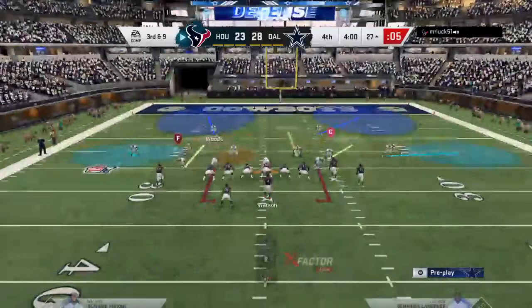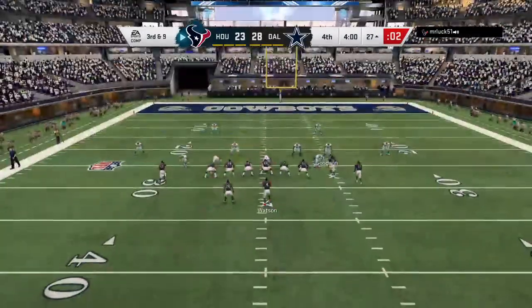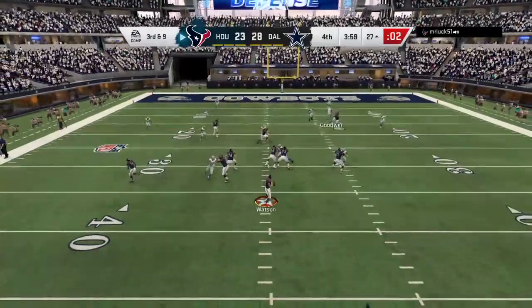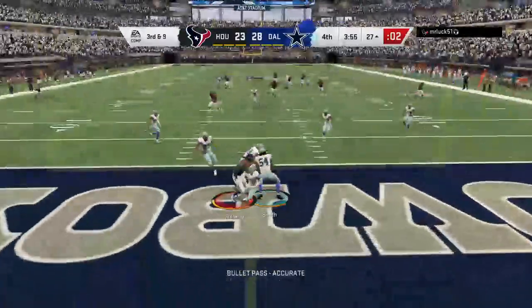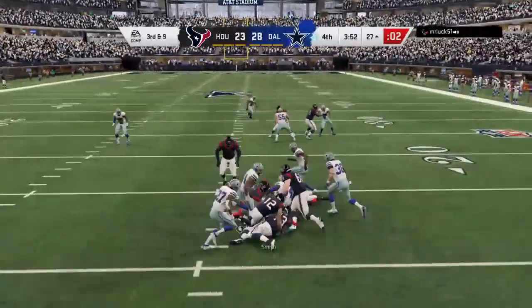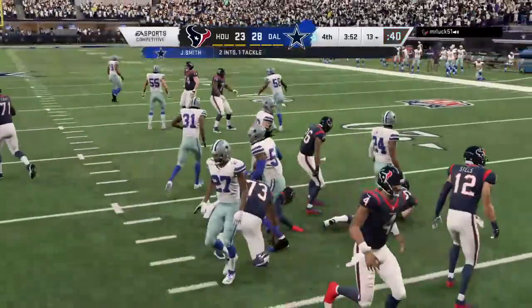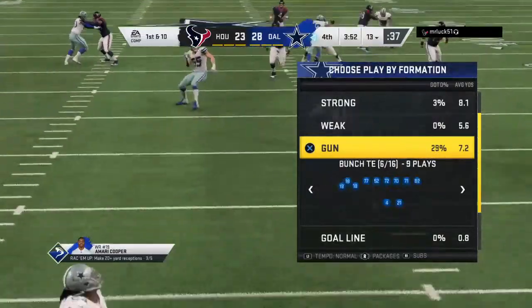One of the bigger plays in the game thus far. The crowd getting into it as we come up on a big 3rd down. Here's Watson. Going to throw deep for the end zone. And this is going to be intercepted. Picked off by the linebacker, Jalen Smith. And he'll go down inside the 15 at his own 13-yard line.